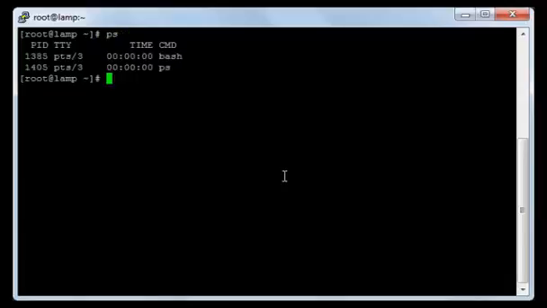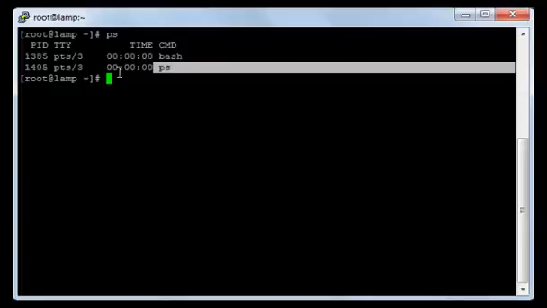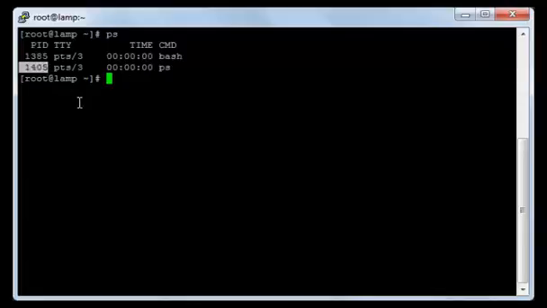We will type ps and view the processes. As you can see, here is a process running, and here is its process ID, PID 1385, and there is another process over here with another process ID. Notice that this ps command displays for you the current processes on this bash, which is running by the root.